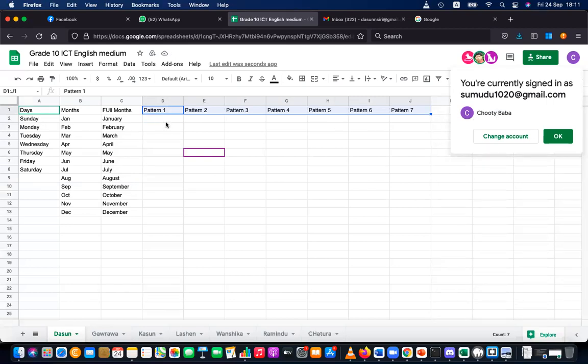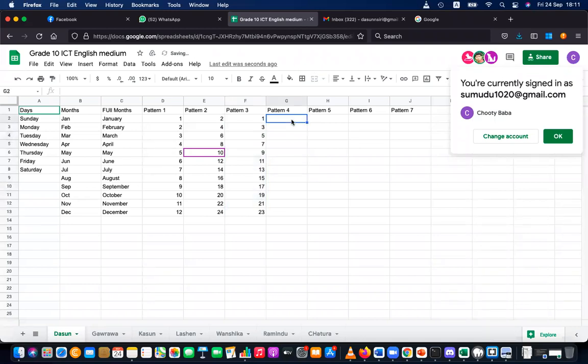See how quickly this can be done. Then I'm writing a pattern like 1, 2, 3. So 1, 2 is enough. Just select and drag, it will fill up to 12. For pattern 2, I'm going to type 2, 4. You know that is even numbers. Then I'm going to drag and it will show up to 24. Then I did odd numbers, 1, 3. These are odd numbers. I'm going to drag and I'll get odd numbers.